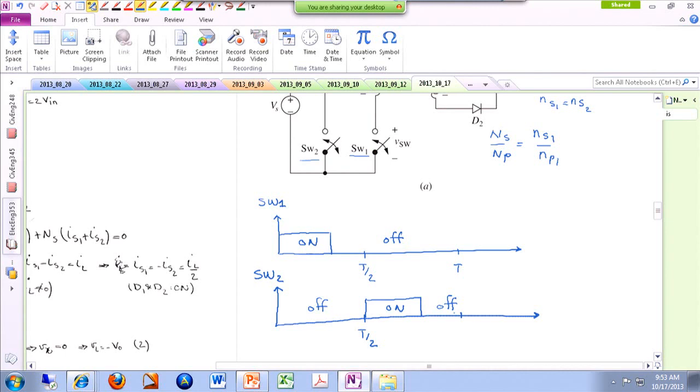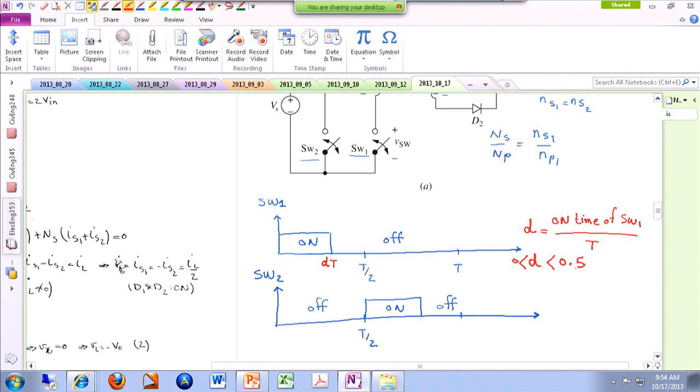And we have to define the duty cycle. And this is what I label to be dt. So the duty cycle is defined to be on time of S1 over the entire period. Okay. And as you can see over here, duty cycle is defined in a way that it is always obviously positive and less than 0.5.